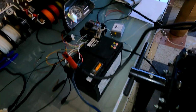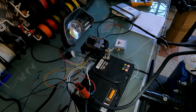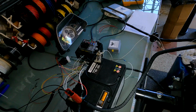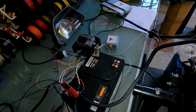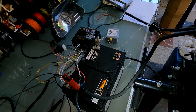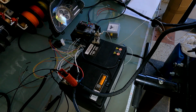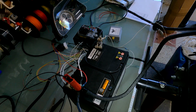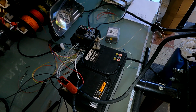But yeah, that's it. So as you can see, the ECU has been remapped. We did put the pops and bangs on for you. They will obviously only be on deceleration. And what we've done to try and make it a bit less yobbish, if you will, is when you come off the accelerator, when you are decelerating, you need to keep the throttle down a little bit in order for the pops and bangs to work. So if you completely come off the throttle, they won't come on. It's just a feature we added because we know not everybody wants pops and bangs all of the time. So there is a technique in order to do it, so you're not having pops and bangs every single time you go down the road.